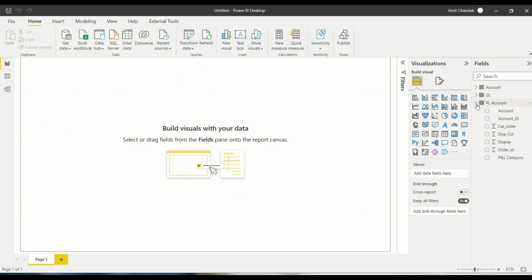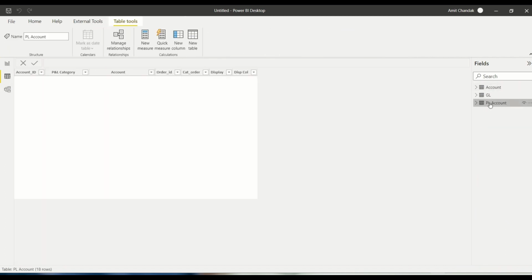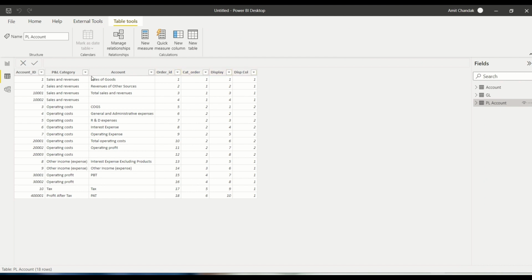Time for us to create certain measures. So the first measure which we are going to create is, we need to have amount, and we also need to check if any data type has a problem. So let me check the data types: category order, display order ID, all are numeric, and this is text. So I'm fine with this, and we can have a look at the data actually instead of just looking there. So these are numbers, and everything is looking fine to me.